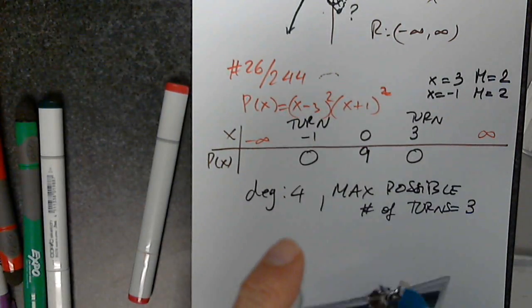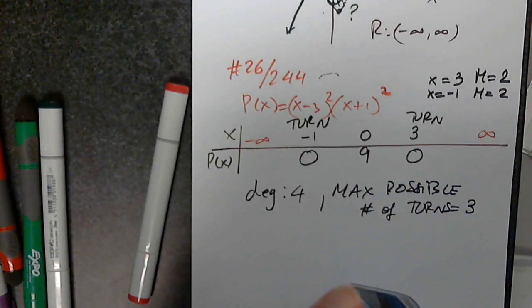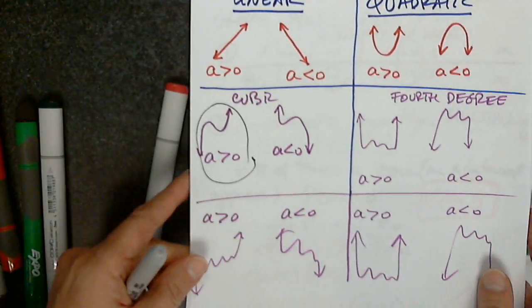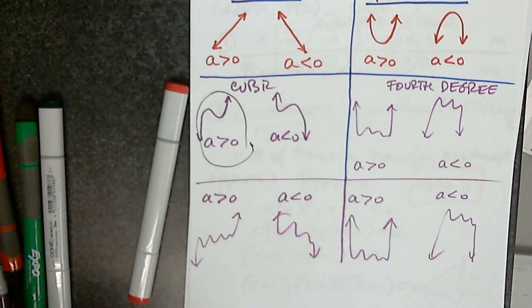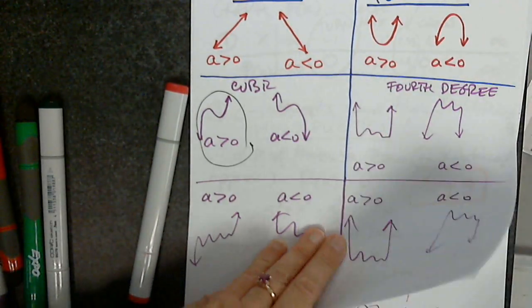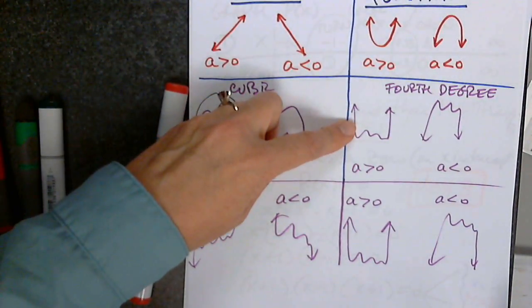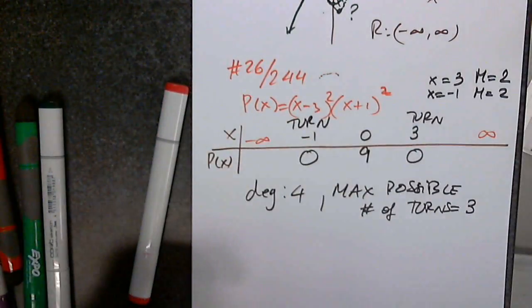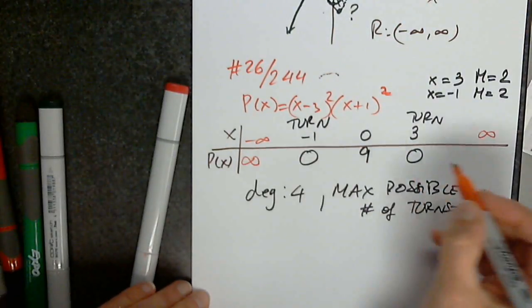Let's go back to our chart. The chart will tell us where to look and what type of function it is. Is it odd degree or even degree? Even degree. Does it have a positive leading coefficient or a negative leading coefficient? Positive. So what will be the end behavior? I'm not interested in anything in the middle. I'm interested in the end behavior. Exactly. That's the end behavior, right? It's this or this. Yes, because it's a positive leading coefficient. It's even degree, so it has to come from positive infinity to go back to positive infinity. It's a must. So infinity and infinity.